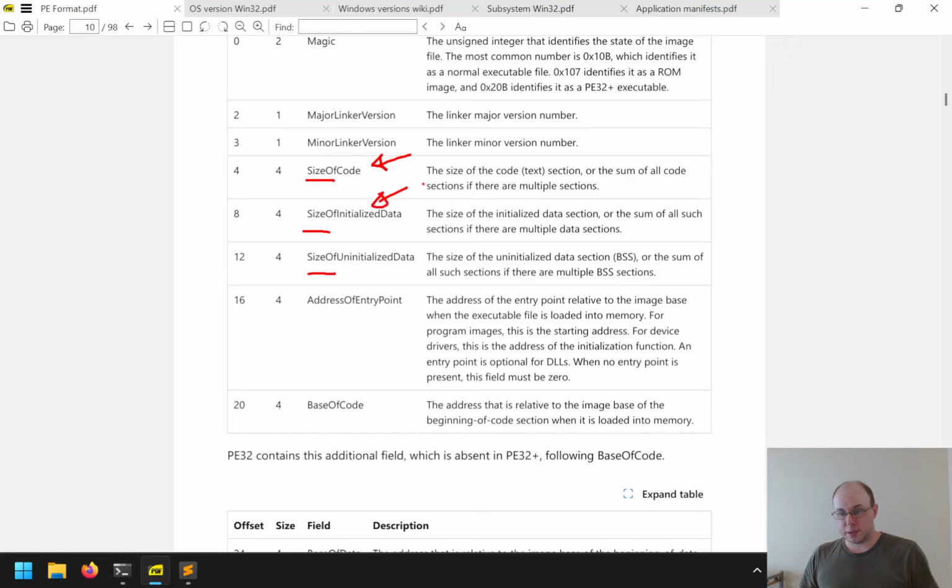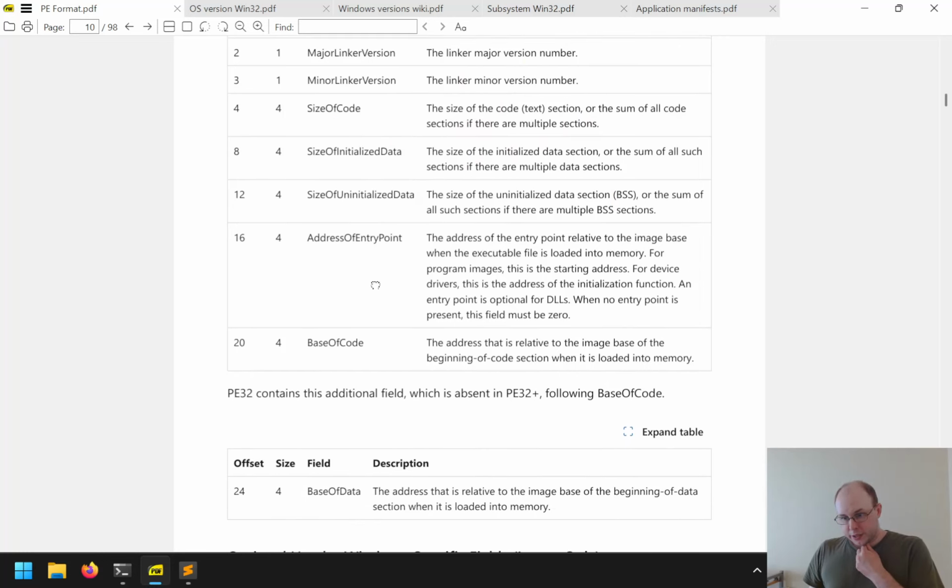Size of initialized data is also disk. So these two are disk sizes. And then size of uninitialized data doesn't actually exist on the disk because it's uninitialized data. It's the BSS section. So for this, what typically happens is that the linker just puts in the virtual memory. So this is the memory size instead. Now I don't have any initialized data or uninitialized data right now, so I'm only going to put size of code in, but I'm going to follow what other linkers seem to do and do disk size, and then memory size for this one.